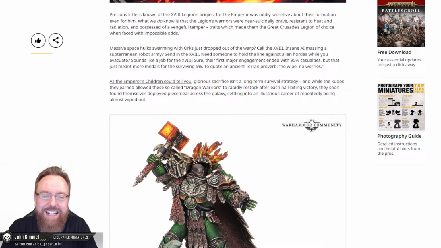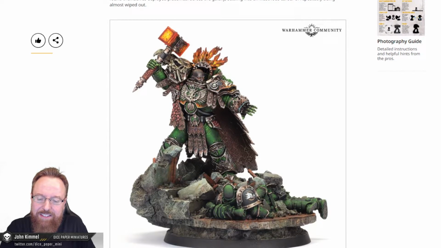Sure, their first major engagement ended with 95% casualties, but that just meant more medals for the surviving 5%. Oh, rough. Yeah, that happens early on in the Horus Heresy, actually. To quote an ancient Terran proverb, no wipe, no worries. That almost sounds like more of a Death Guard proverb than just specifically Terran. Gross, but funny. Okay, as the Emperor's Children could tell you, glorious sacrifice isn't a long-term survival strategy. And while the kudos they earned allowed these so-called dragon warriors to rapidly restock after each nail-biting victory, they soon found themselves deployed piecemeal across the galaxy, settling into an illustrious career of repeatedly being almost wiped out. Yowzers. I knew they had a few close calls, but I didn't realize that was a continued event.